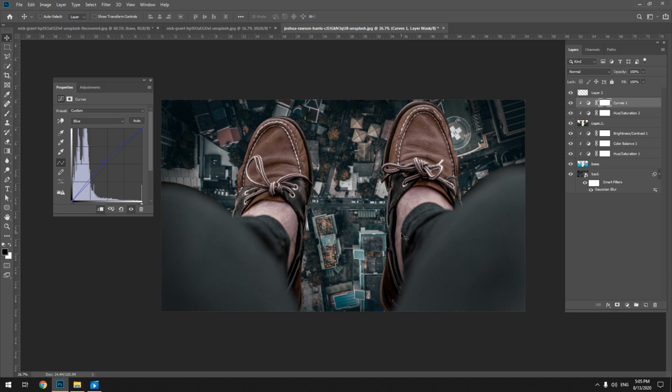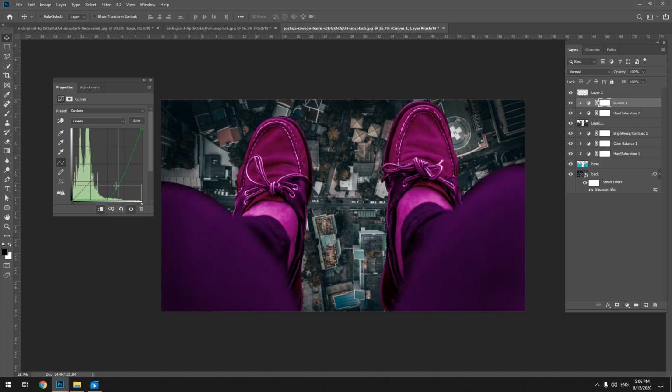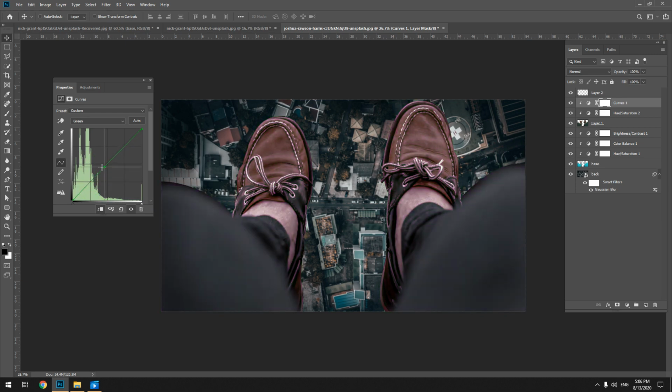I said before, have warm. In here I want to add a little bit of blue color to have it a little bit cooler. Why? Because it seems that it is after rain in the background. Now it is much better from what we started. Green, I want to reduce the green a little bit. What happens if I add the green or reduce the green? The green is the opposite of the magenta. If you reduce the green, it means that you are adding the magenta color here.